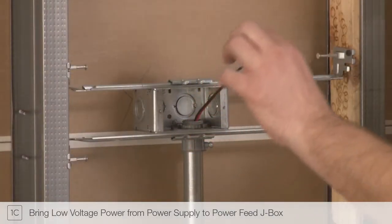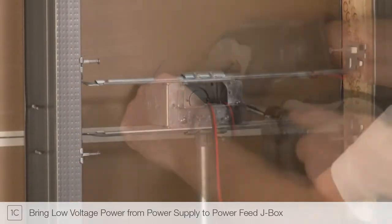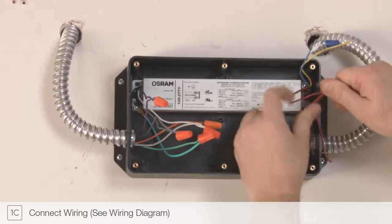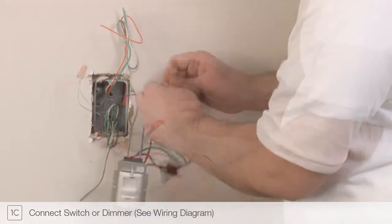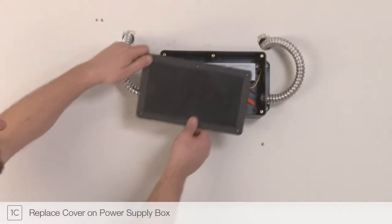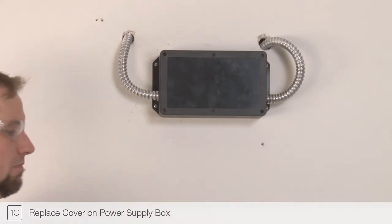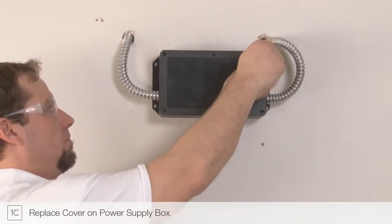Route the low-voltage power wires from the remote power supply to the power feed junction box. Reference the wiring diagram included with your installation instructions to connect either a standard switch or, if desired, a compatible 0 to 10 volt dimming switch. When wiring is complete, replace the cover of the remote power supply box. Measure and note the location of both the power feed box and the excess soft strip box from wall and floor. This information will be used in later steps.